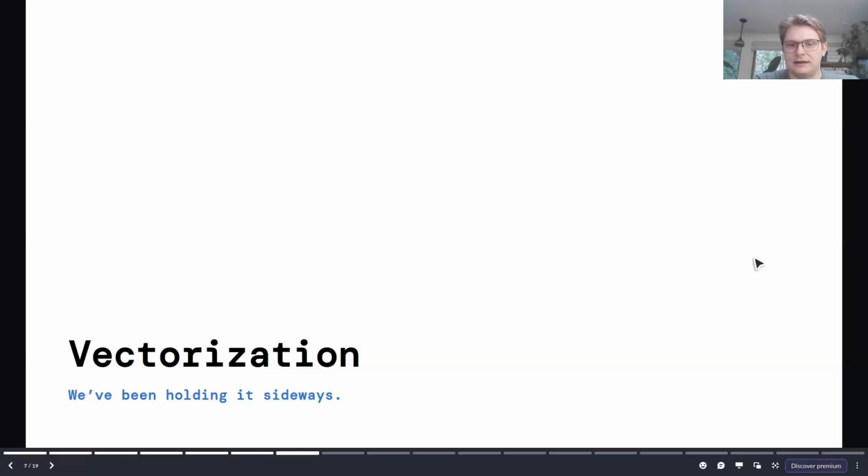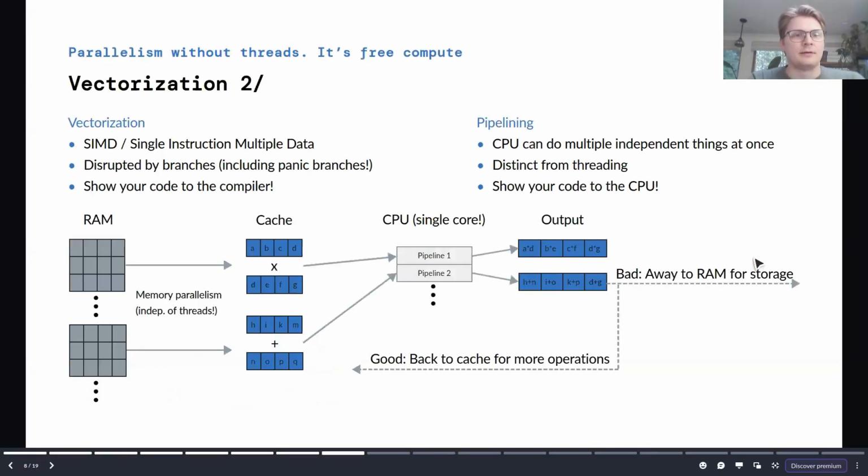Speaking of vectorization, let's look at some patterns for that. Before we continue on, we should talk real quick about what vectorization is. The usual references to SIMD, single instruction, multiple data, where we can do a single instruction in assembly that does, say, multiply 4 numbers by 4 other numbers at the same time, which looks a lot like parallelism, but it's in a single-threaded, single-core environment.